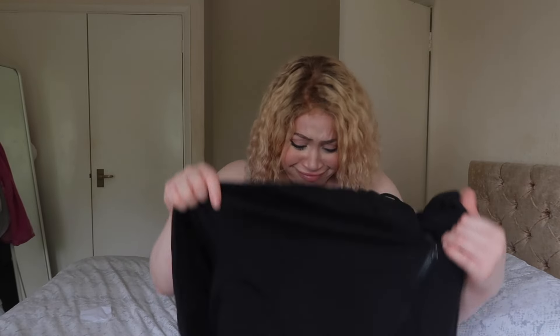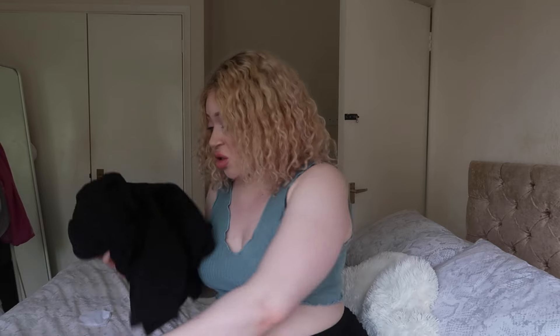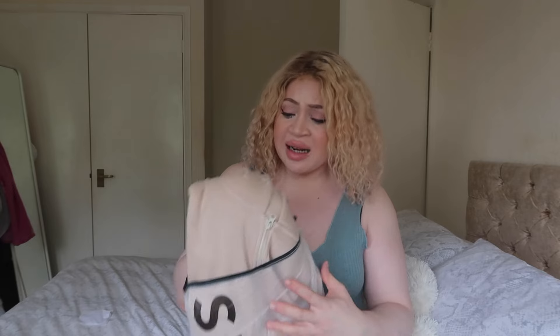I ordered two hoodies but this feels very, very weird texture. I don't know — it's just come in the bag. The arms also do not look very long. I have to try this on. I ordered two hoodies — one in a black color and one in a camel color. I think it's exactly the same just camel colored. Again, try-on haul. If those hoodies don't make the try-on haul, just know I did not like them.